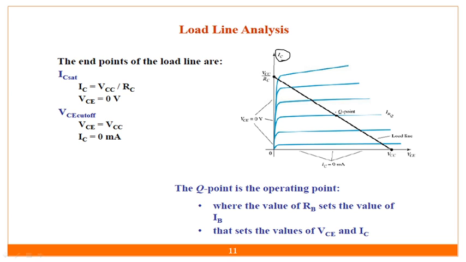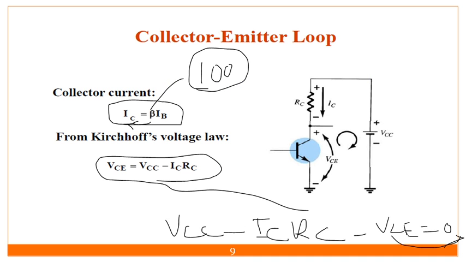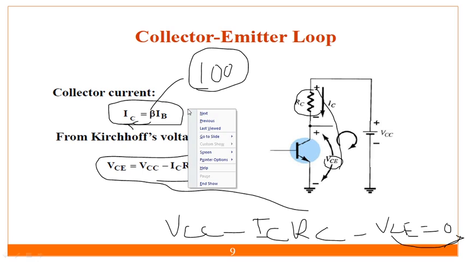Okay, then VCE is nothing but what? If I am writing VCE, just a minute. What is the value of VCE? VCE is nothing but the voltage taken by this RC, and the remaining voltage is nothing but my VCE. I will simplify this for you clearly.